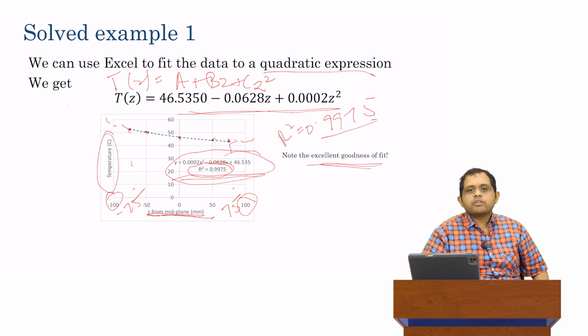So maybe we could have used something of a higher order polynomial or some other way in order to get a better fit. But in general, 99.75 for engineering applications is more or less everything. The remaining 0.25% can simply come from a little bit of experimental error here and there, which we are generally happy to live with. So what we have in this case is r squared is equal to 0.9975, extremely good. So we accept this temperature distribution as our best fit quadratic temperature distribution, again with the idea that we are doing a little bit of extrapolation for the first 25 mm and the last 25 mm where we don't have any data.